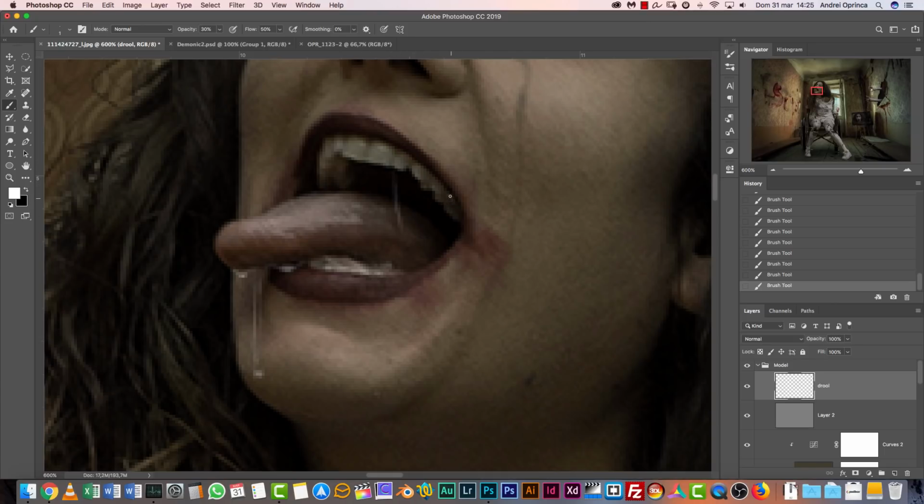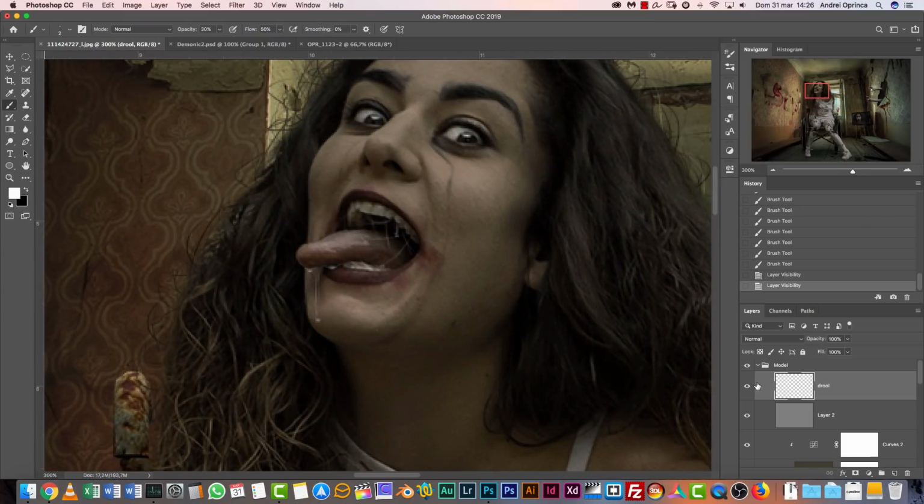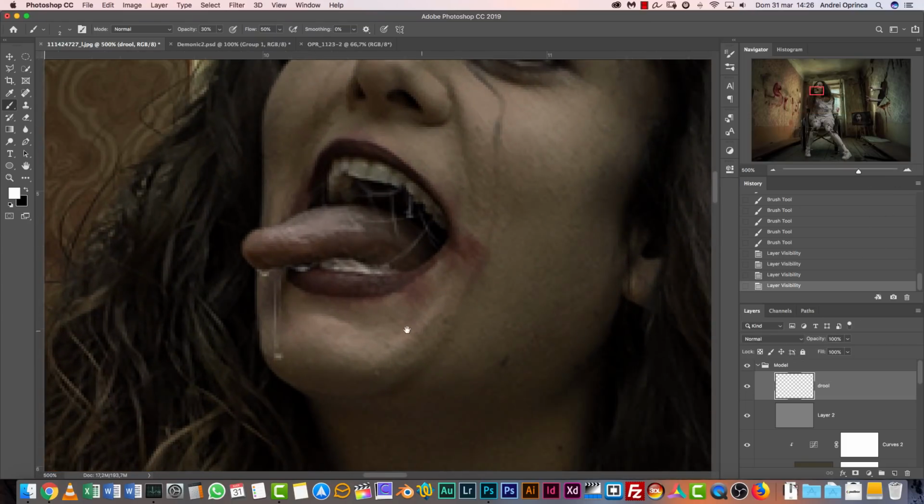From the mouth, yeah, something like that. Between the teeth, like so. I'm going to create a drip, for example, right over here, with a big highlight on the bottom side. Here, more lines. When you zoom out to 100%, you can see the effect before and after. I don't know if you can see it on the video, but that's how it looks.